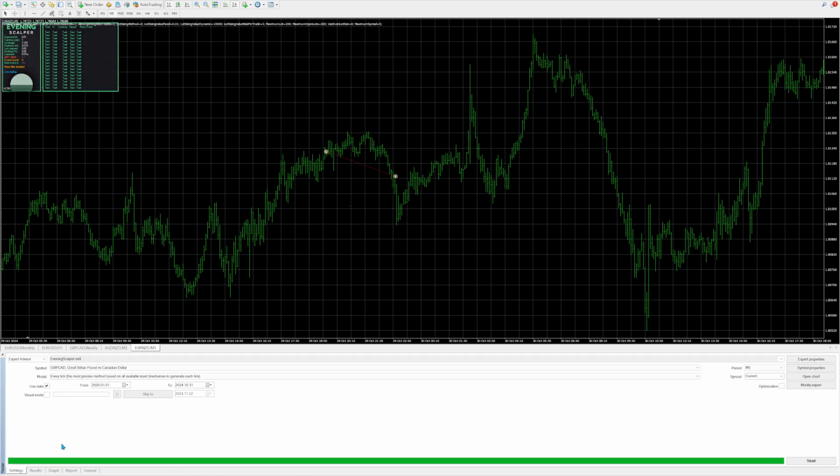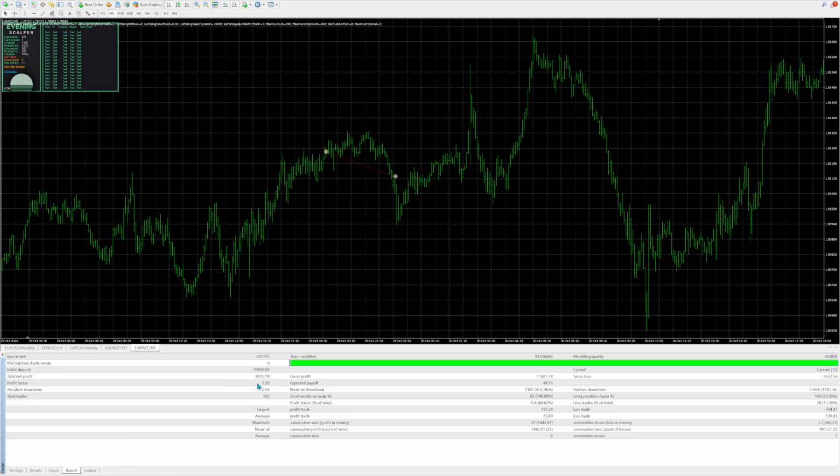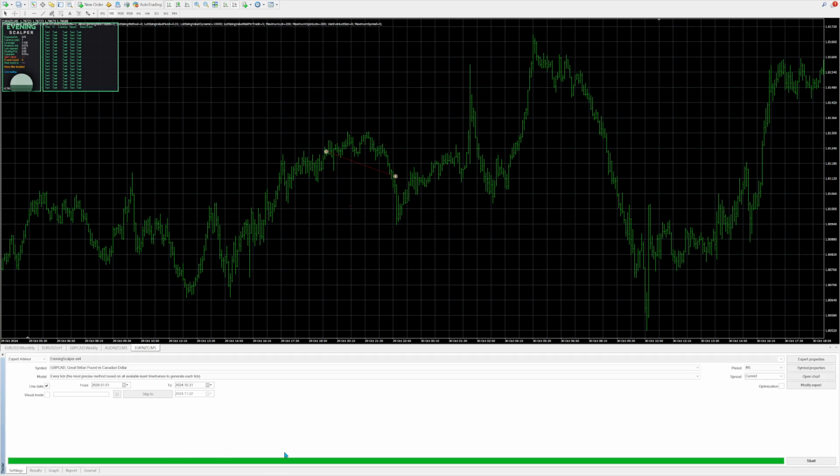So here we have the pound Canadian dollar. Again, nice upwards equity curve. Very good amount of profit. High profit factor. 84% profit. I mean, generally seeing a drawdown around the 5% mark, a win rate around 80%, profit factor north of 3 on average, I'd say, for the 8 pairs that we've tested. And for me, this is a very solid expert advisor for anyone who's looking for a scalping robot in the MetaTrader 4 or MetaTrader 5 platforms.